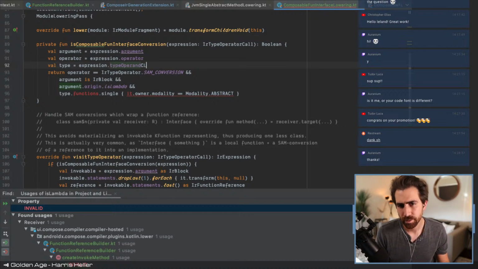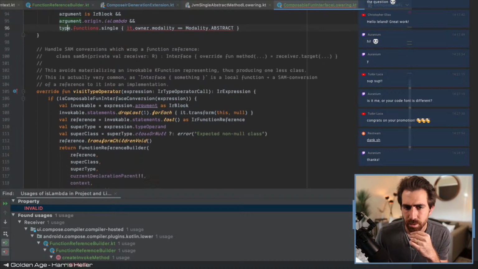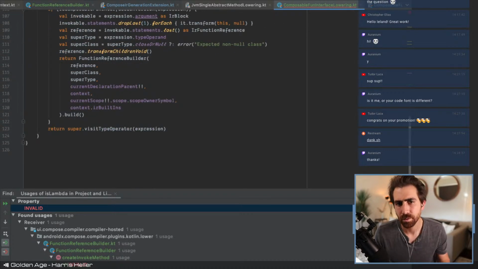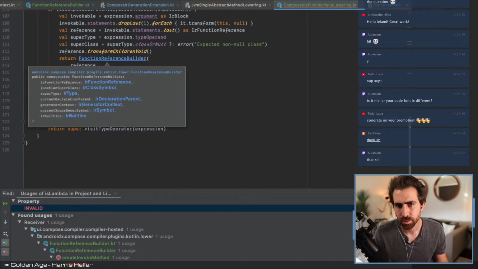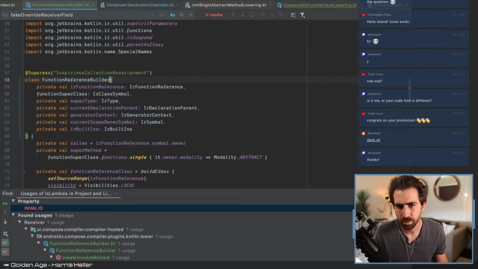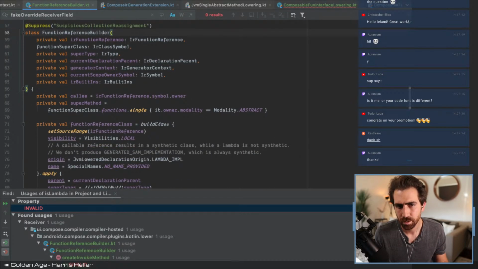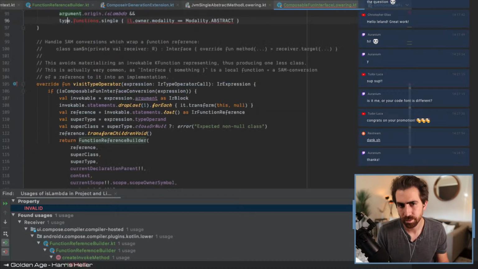So I guess there's a classifier, type operating classifier. Functions single. So what does this work on? Superclass.